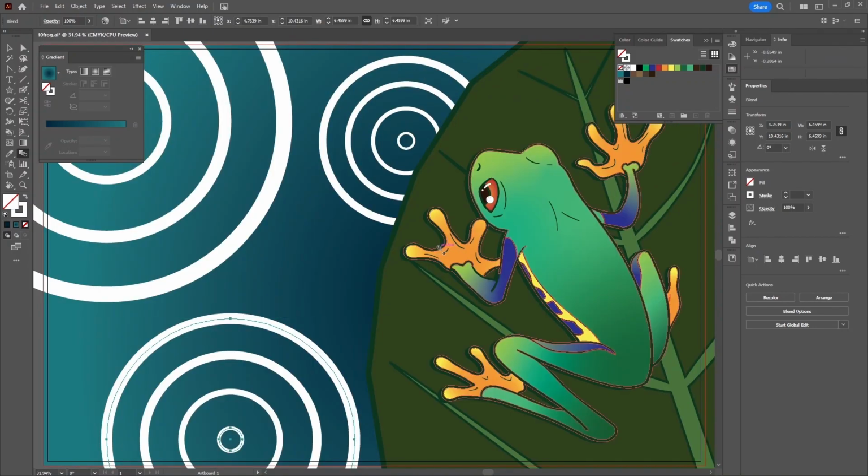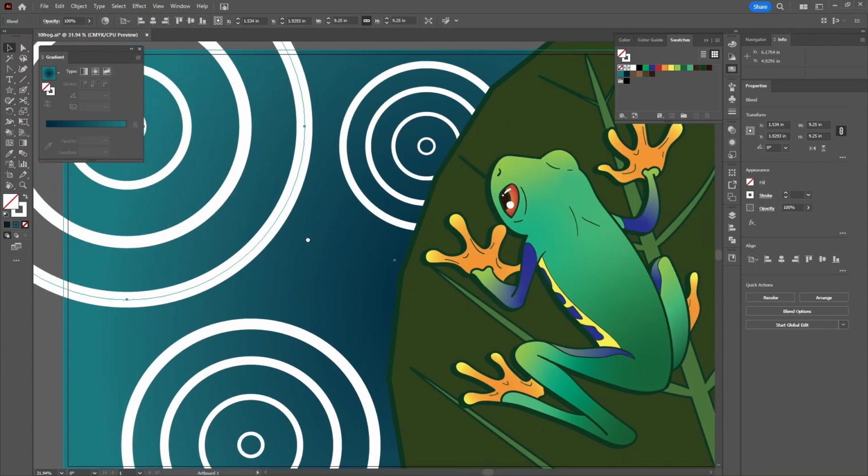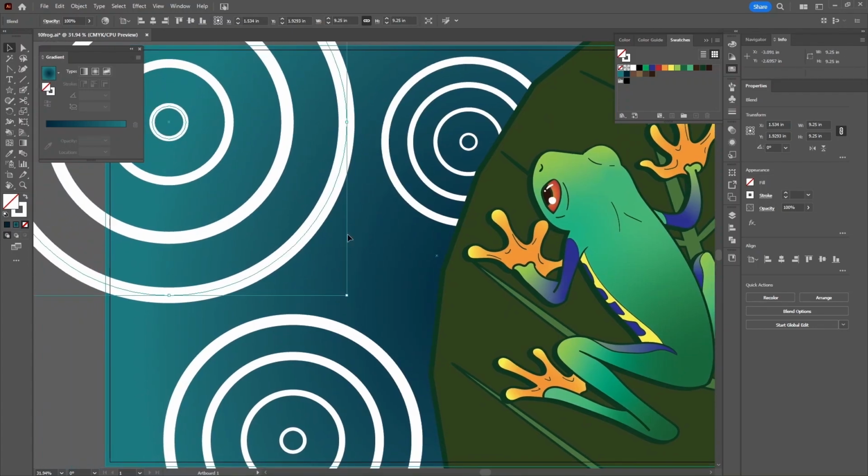Okay, so next I want to create some ripples. And with the created ripples, I don't want it to be these harsh white lines. I want to create kind of a feathered look, but the feathered effect doesn't work on strokes. You have to change these to fill in order to get the feather effect to apply to it. But also the feather effect can be a little bit finicky. So what I'm going to actually do is use a gradient to create the feathered effect I want.